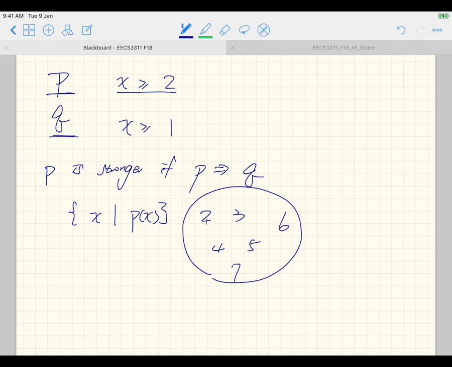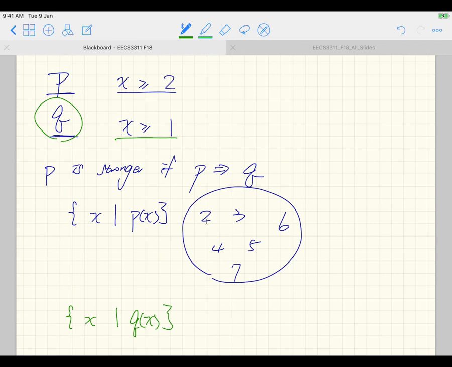Now what about the set for Q? The set for Q is X larger than or equal to 1. So now, if we consider the set of X such that Q of X is true, is it going to be a bigger set or a smaller set? Bigger set. So what?